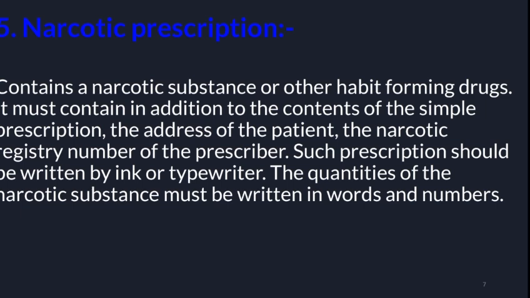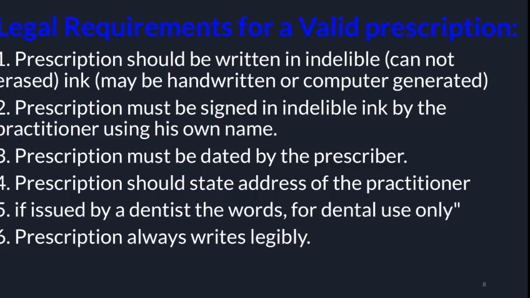Last one is narcotic prescription. Why do we have a separate narcotic prescription? We have to mention the specific address of the patient and the narcotic registry number of the prescriber, so that we can easily identify who prescribed these narcotic drugs. This will prevent the misuse of the drug and control the excess dispensing of narcotic drugs.